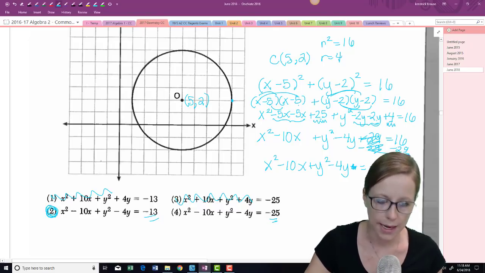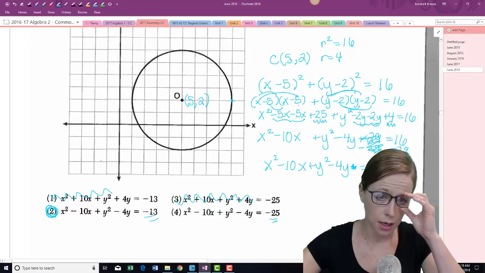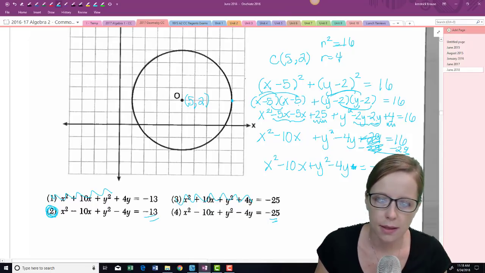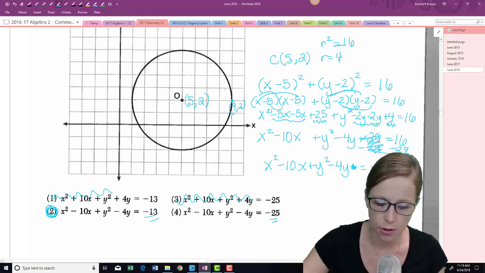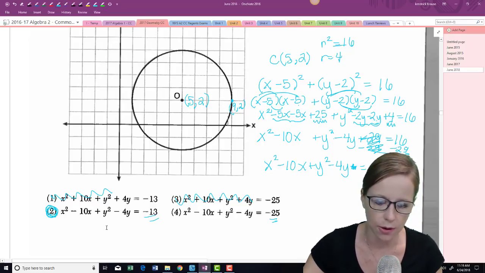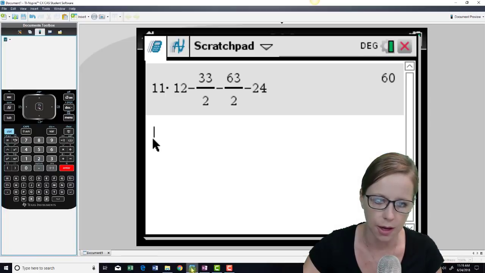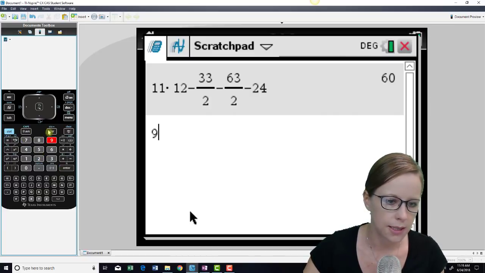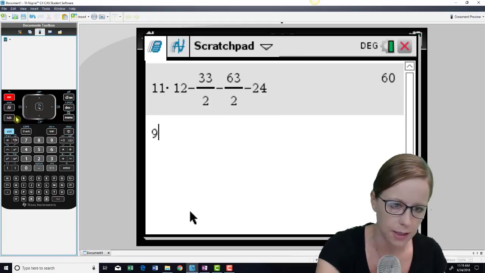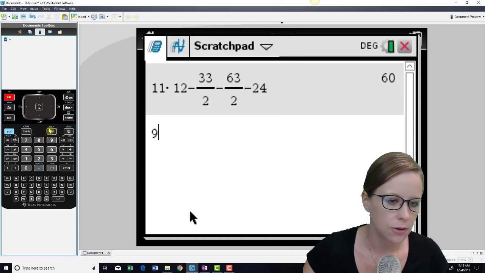Okay? Now, wait for it. A couple of other things you could have done. Plug in this point. See if it makes the equation true. What is that? So this is 5, 2. So this is 9, 2 that would make the equation true. So you plug in for x and y, or you store for x and y and see that it's true. I'll show you that way real quick. 9, 2, control, I'm going to do this fast, but control store.